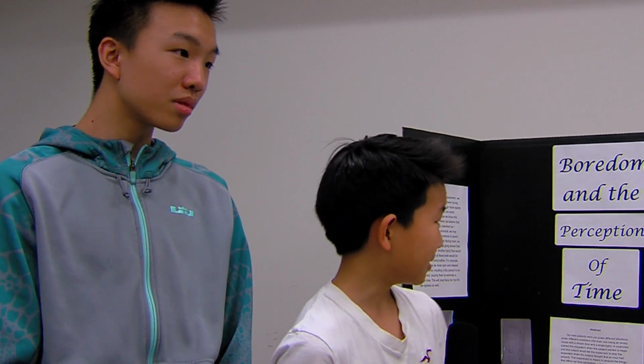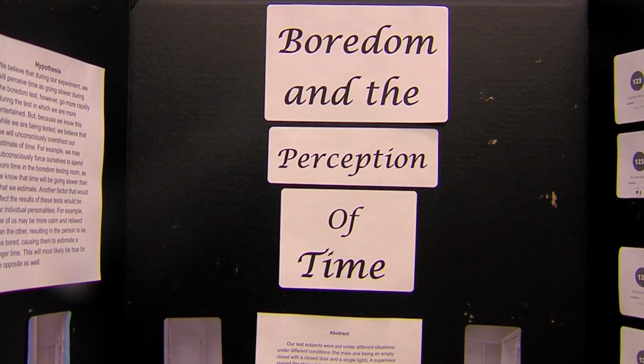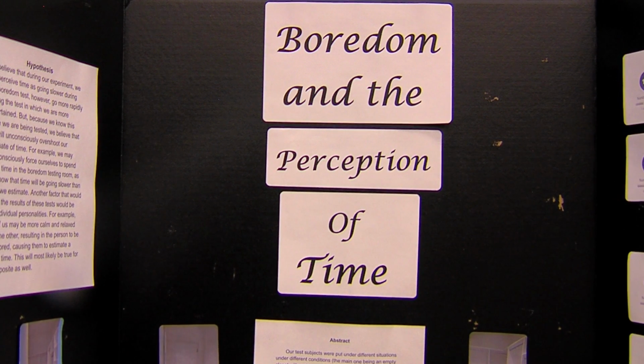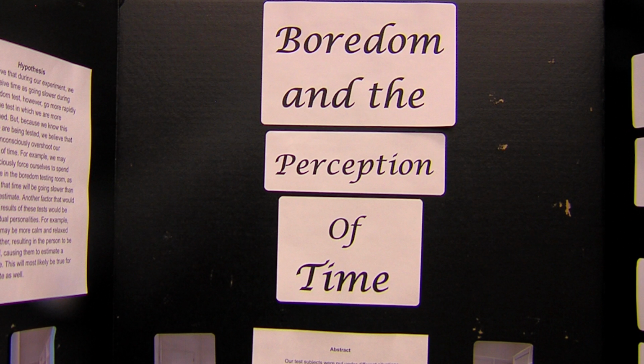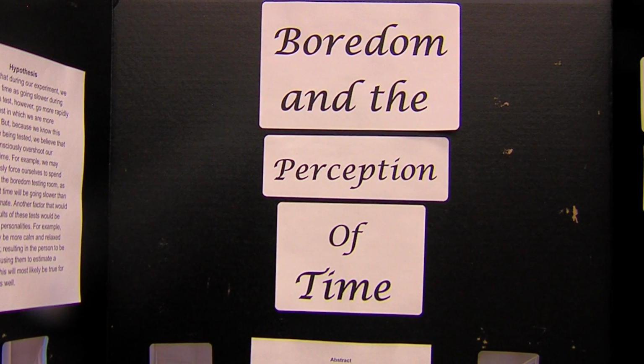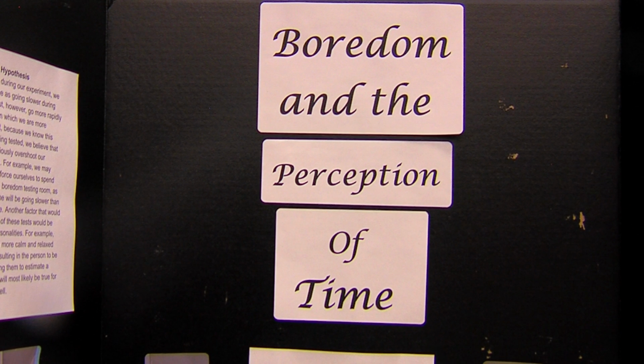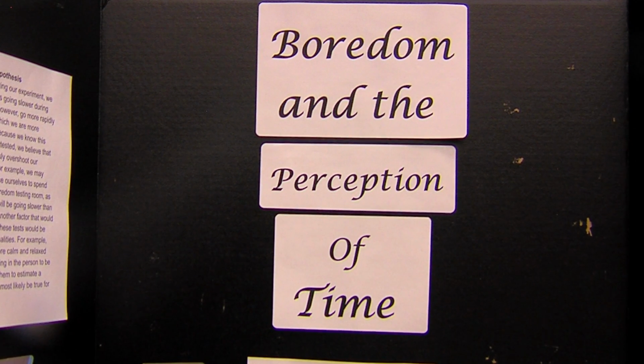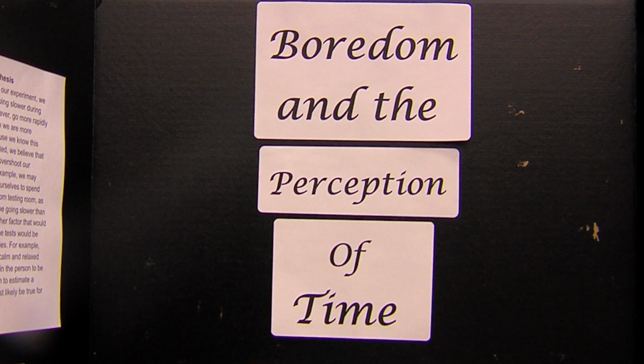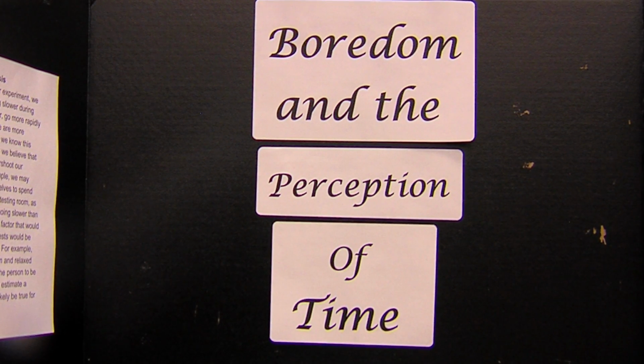And our project is about boredom and the perception of time. So what it is, it's about how our brains perceive time when we're bored. And so this would be the case, for example, in math class at school. Let's say you really dislike the topic, and so you want this to be over with as soon as possible. And so there's 25 minutes before lunch, and so you're trying to stay through the class as quickly as possible, and so you think it's been 25 minutes, but it's actually only been 5 minutes, and that's just your brain overshooting the time or overcalculating how much time has actually passed because you dislike the subject.